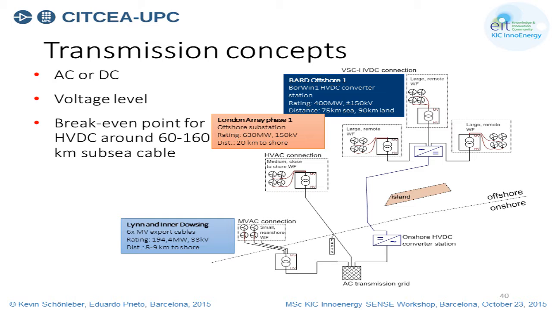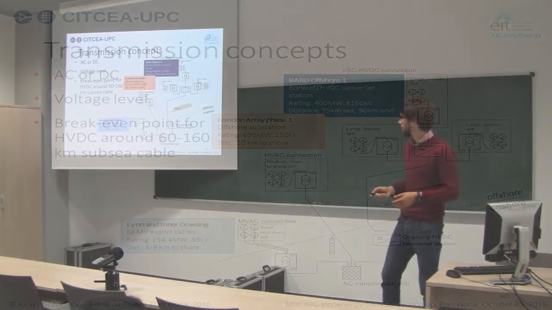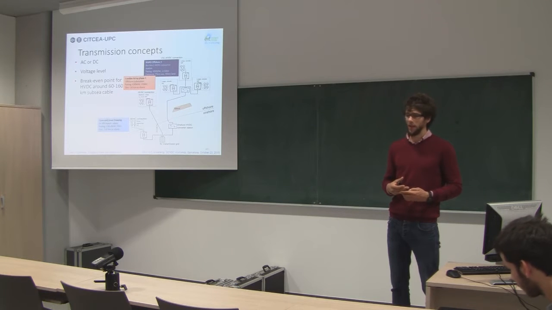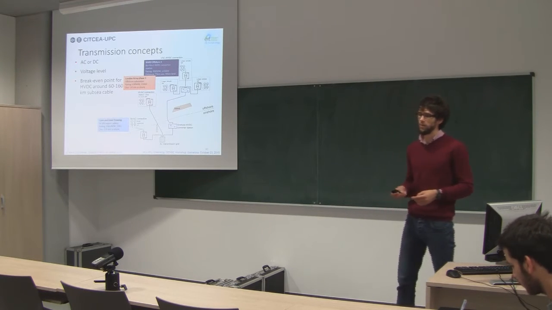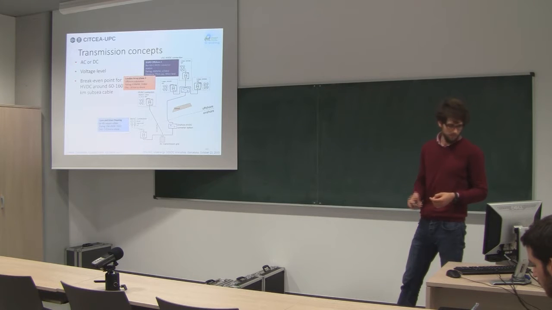And the break-even point is, well, I give you a big range, because if you asked me 5 years ago, let's say 80 kilometers, but now we see, because there are some problems with the HVDC connected wind farms, and the risk is becoming so high, that it's easier to build a very long AC cable and have some more compensations. But now there are, I think, 5 HVDC converter systems in Germany to connect offshore wind, and there are more planned. And also the UK, once they build the offshore wind farms further from shore, will have to connect in HVDC because it's technically easier.